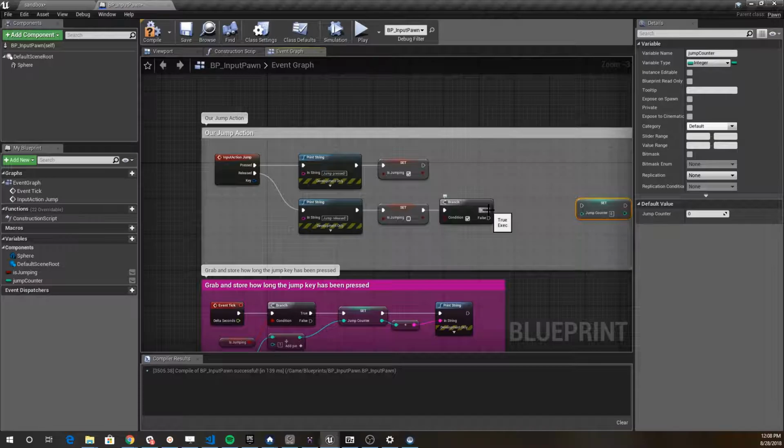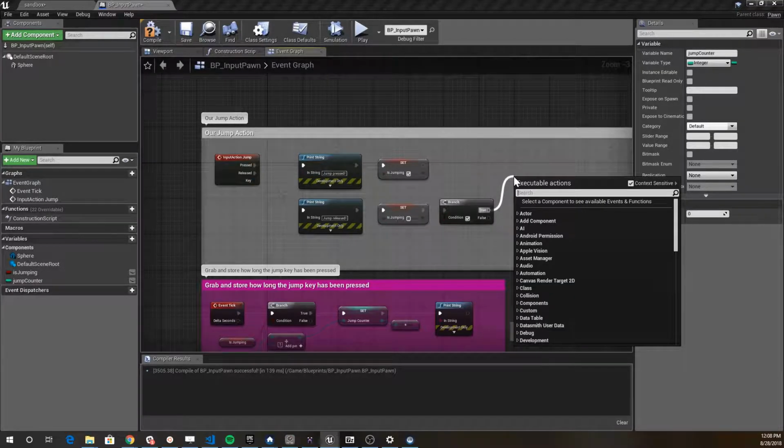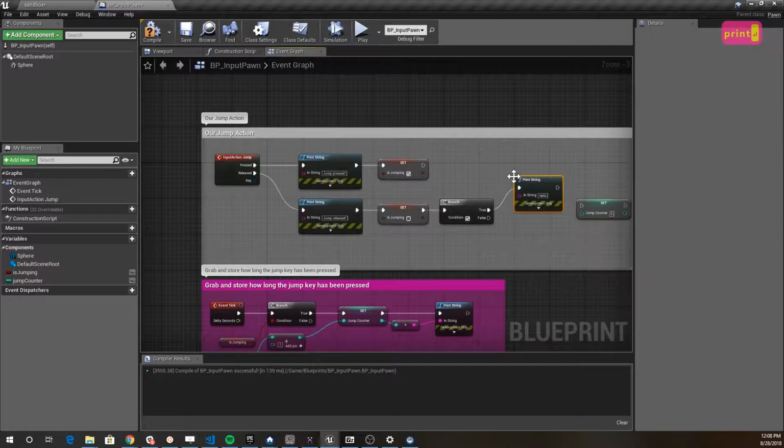And if it's below 100, well, we don't want to print the message. We want the character to super jump or something. But for our purposes, we're going to grab some input, do some stuff on it, and then give us some programmer output. So we want to print a string on this branch that says super jump.